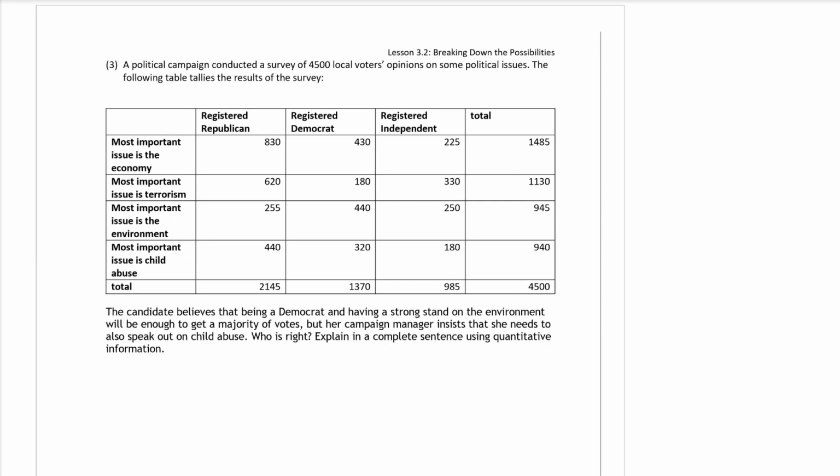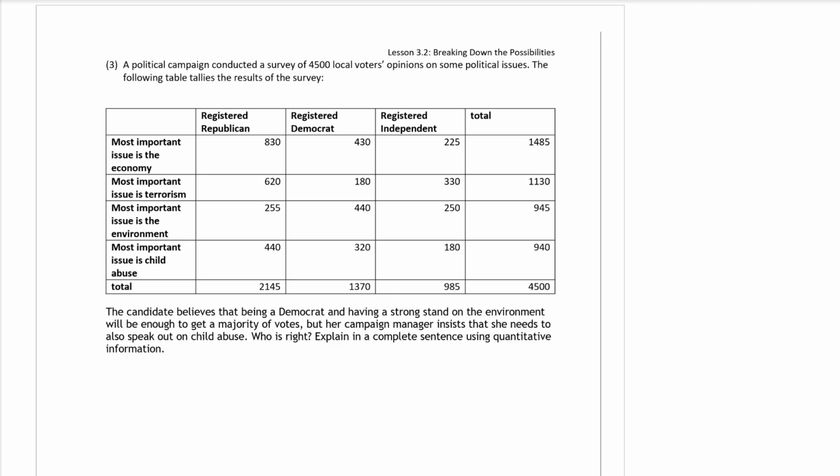Remember contingency tables that we did in chapter 1? So they're coming back at us again, but now we look at this from the point of view of the probability of selecting somebody in that chart. That would be very similar to the way we did the percentage calculation in chapter 1. So it shouldn't be very new. So let's look at the question.